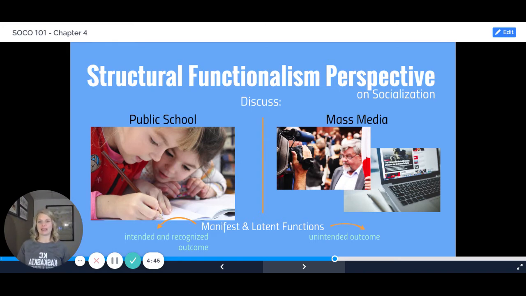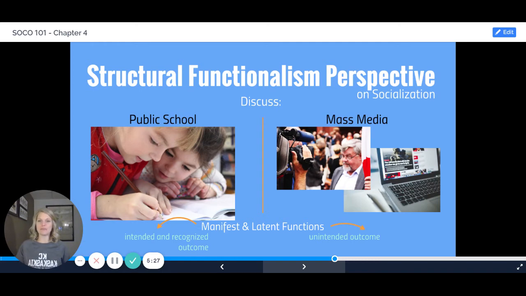So there's intended things that these things do, and the intended functions are called manifest functions. You can see that at the bottom of the screen. And then there's things that are unintended, like things that kind of happen almost like an effect. They're not intended, but they're outcomes. Those are called latent functions. So if we're talking about the public school system, what does the public school system do for us? Well, it's a system where one, children get their education, and then later in life, they go to college where they are preparing for a future career and to be a productive person in society. So those are the manifest functions.